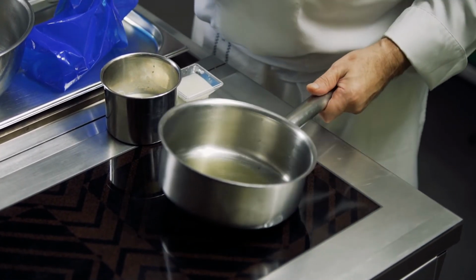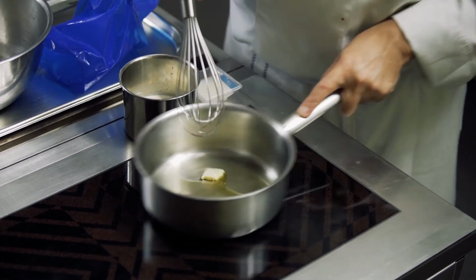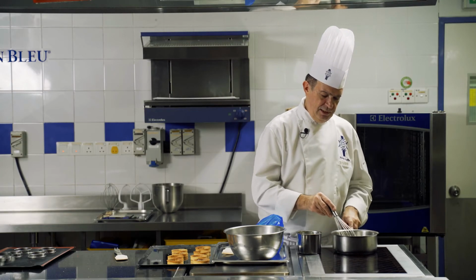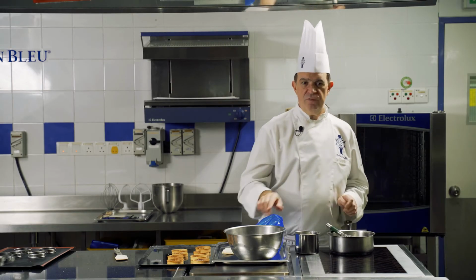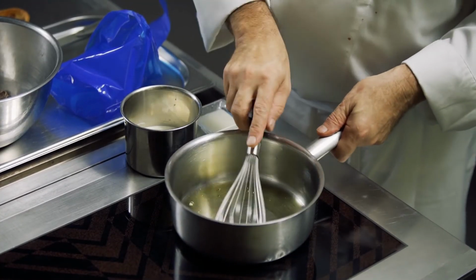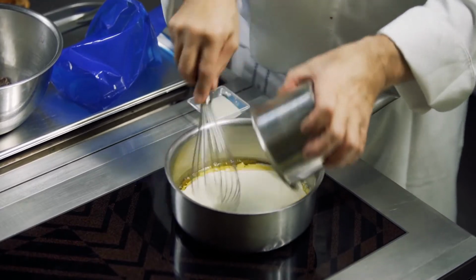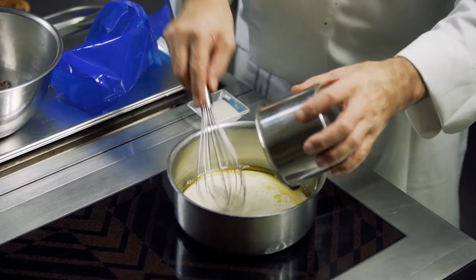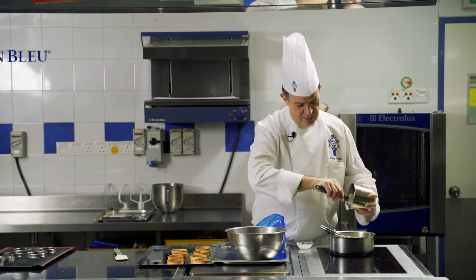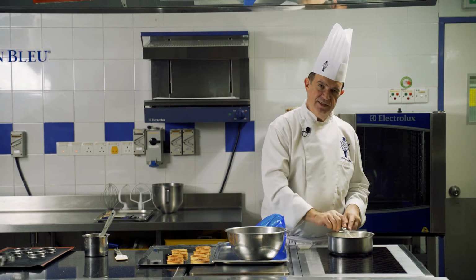You can see my cocoa butter has melted. Okay, so at this stage, once it has been totally melted, I'm going to add the cream, and then I'm going to boil the cream until boiling stage. After that, exactly like just now, I'm going to cover my dark chocolate, wait for a while, for 1 or 2 minutes, and then at this stage I will mix immediately. Okay, step 1, melted butter. Step 2, the cream. And mix together. Okay, so in a small recipe it is always important that you put everything, especially the cream, because this is the liquid. If there is not enough liquid, then we may have a problem making this ganache.